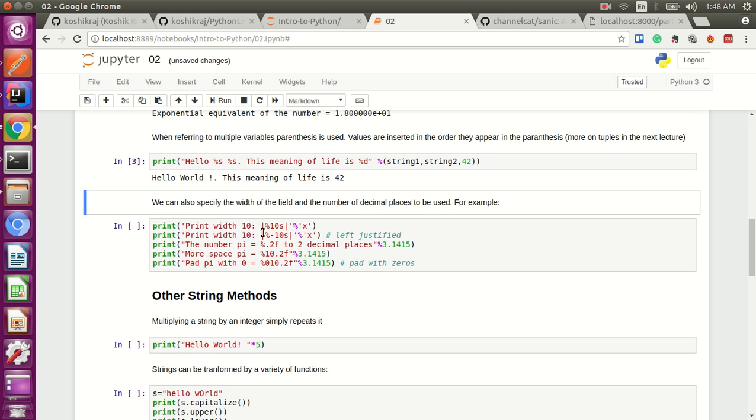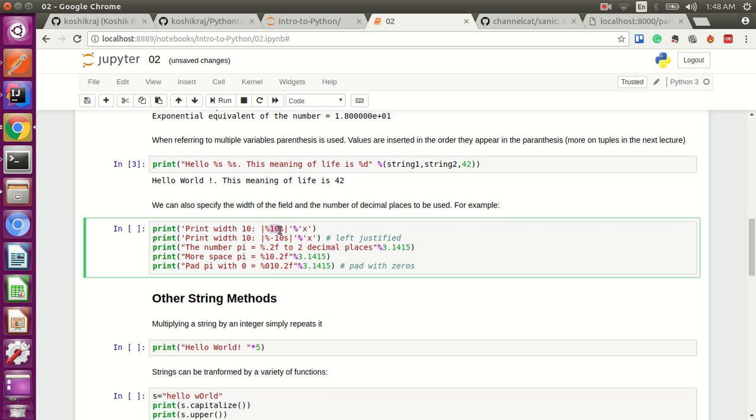The other thing is that there is something called justification. Along with the format specifier, we can add some integer value, and that becomes a justification value. Say we have a one character x, and we want that character x to be placed right justified after 9 spaces.